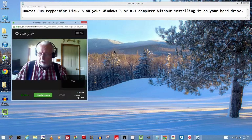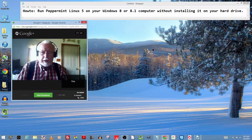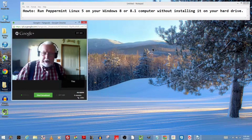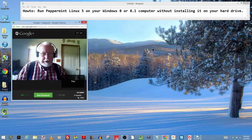Now, when you go to boot up the machine, you basically have to go through a shutdown. You put the USB stick in the computer. You go to shut your computer down, or restart it, I should say, and you hold down the shift key when you're doing that. Now, I can't do that right now, or I would lose my recording here. And when you do that, you'll have a menu option that will come up. Now, the USB, it'll say boot off of USB or DVD or CD. You choose that option. And then once you choose that option, the computer will continue the restart, and it will come up to another menu, which will list any USB or CDs or DVDs that you have in your machine.